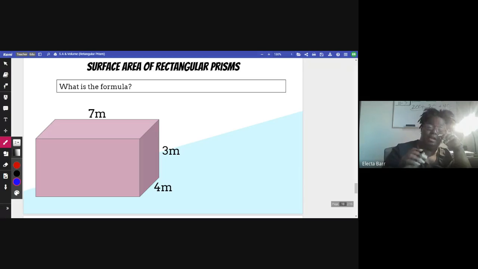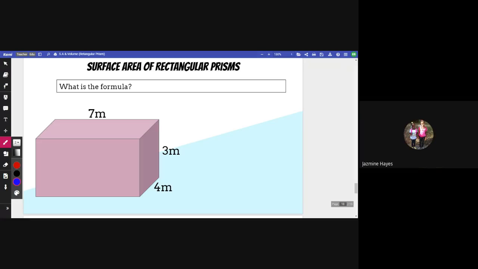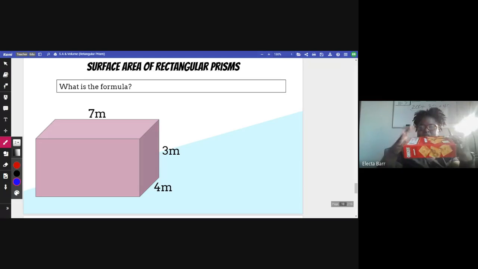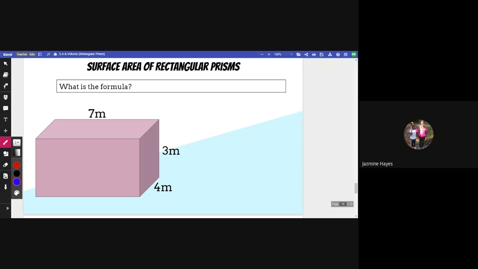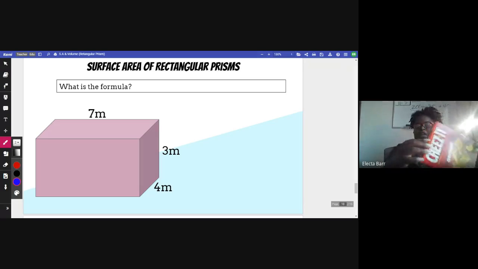Yes, so surface area is always squared, because you're multiplying two sides, like the top and the bottom of a rectangular prism. Volume is everything on the inside of the box, so it only involves the length, the width, and the height. But surface area is everything on the outside, so you have to think of everything being multiplied by two, which is why it's squared instead of cubed.